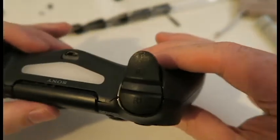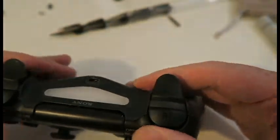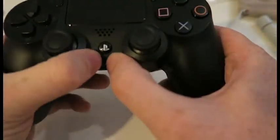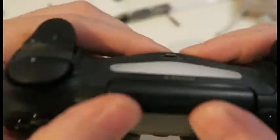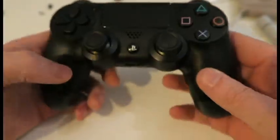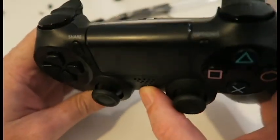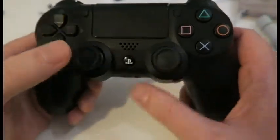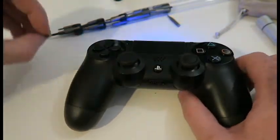There you go. See how that went back together with a bit of persuasion. Yep. Let's make sure it's all clipped in nicely. That looks good to me. And now I'll just press the PlayStation button and make sure the light comes on. Excellent. And so then it's just a case of putting the 4 screws back in.